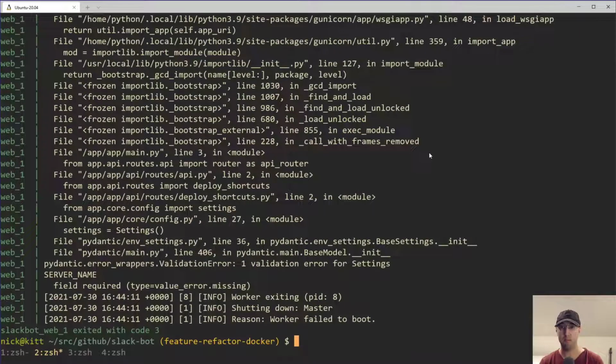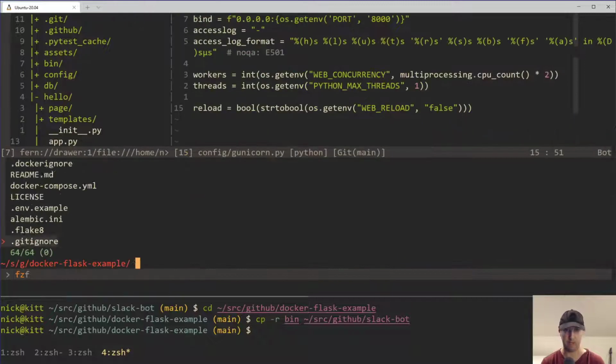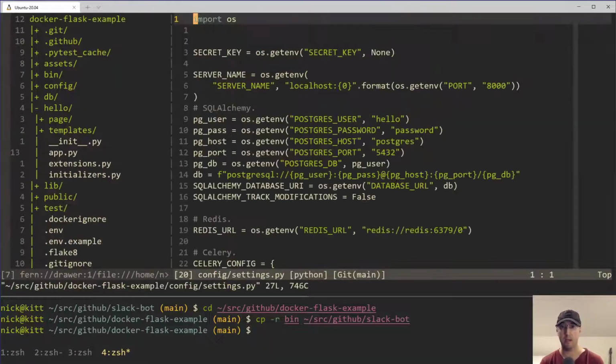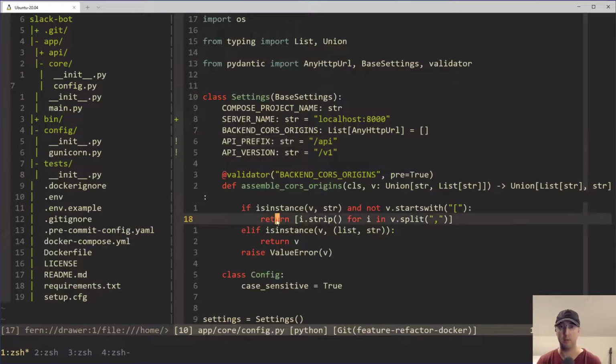I mean, that pattern makes sense. It's just different from how I do it with Flask. Because if I go to Flask in my config file here, settings, these are all just config values. Like you have a secret key that needs to be set, and then you have something like the server name. But it's more than just localhost port 8000. It's actually localhost port 8000 and then grabbing the port env so there's less duplication. All right, let me do that. But first, let me actually see if that worked.